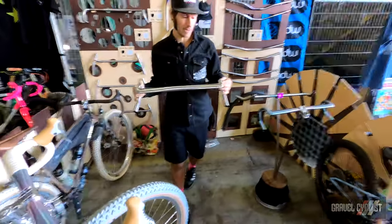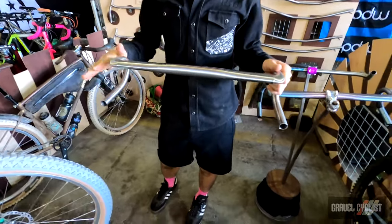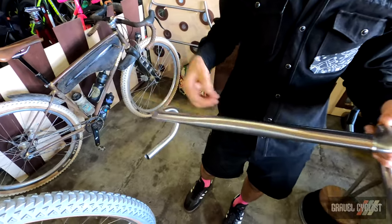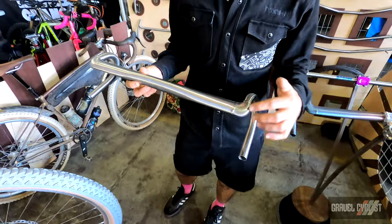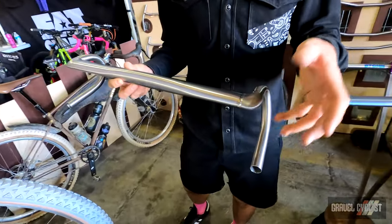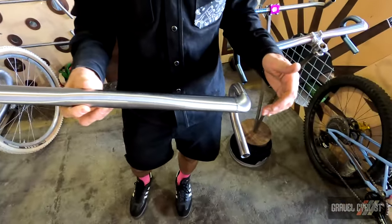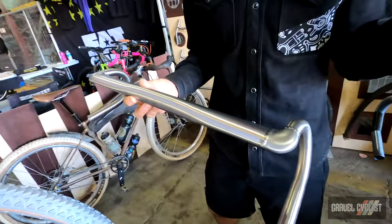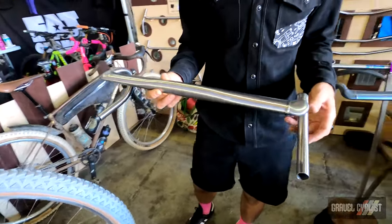Making them in a variety of widths. They can be custom made in widths, and the degree of flare can be customized too. These I've put a lot of work into, and I'm really proud of. These 3D printed corners allow a lot more usable space when you're getting off behind the hoods. It just gives you a lot more real estate on your palm. And of course the big ovalized flats are a little more aero, also just so much more comfortable.